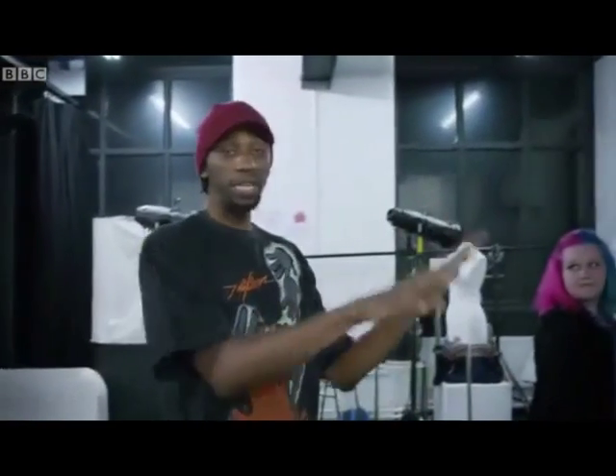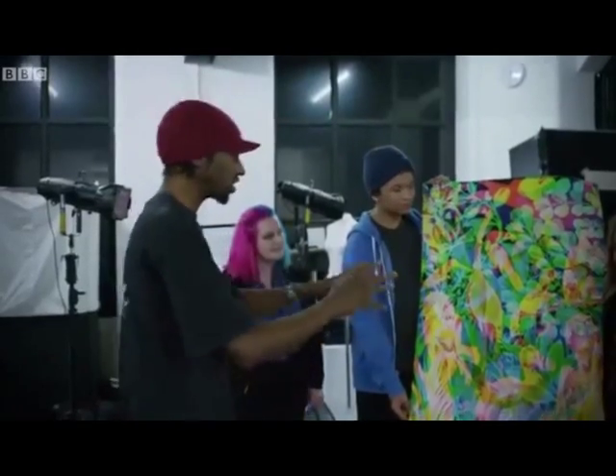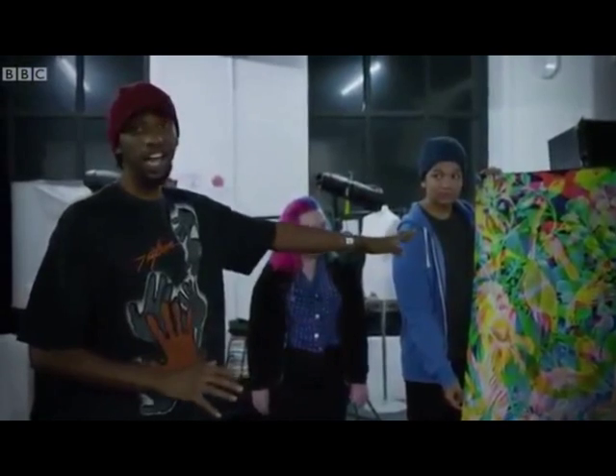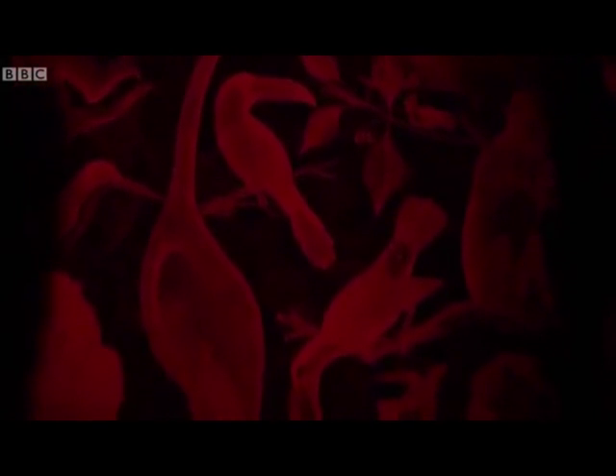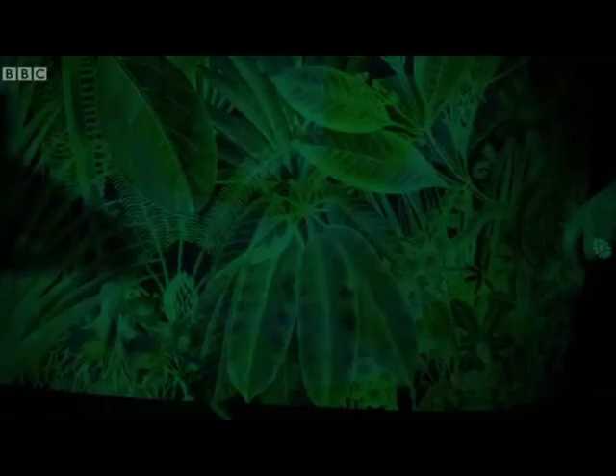We've got some pictures here made by an Italian artist called Karnofsky, and it looks like a cacophony of images — loads of stuff happening on one page. But actually, if we change the light again, we'll see something magical happen. We can see that the picture isn't so confusing anymore. And as we change from red to green, a different picture comes out. And as we go on to blue, you can see the picture change again.